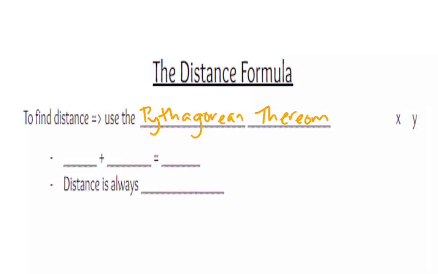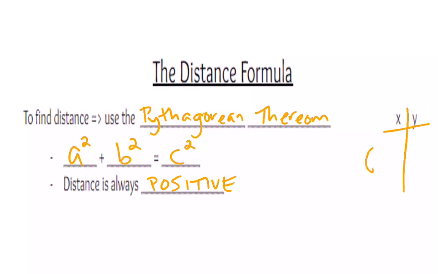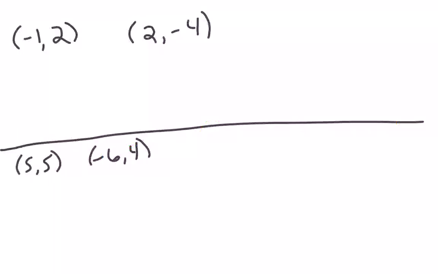So what we're going to do is Pythagorean theorem, which if you remember is a squared plus b squared equals c squared. And then we need to know that distance is always, always, always positive. If you see this random xy hanging out over here, we're going to make it a table. And kind of like EME, we're going to see how you go from one number to the other. We're going to call whatever's happening on the left A, and whatever's happening on the right B. And those are my A and B for Pythagorean theorem, a squared plus b squared equals c squared. So here's what that looks like.